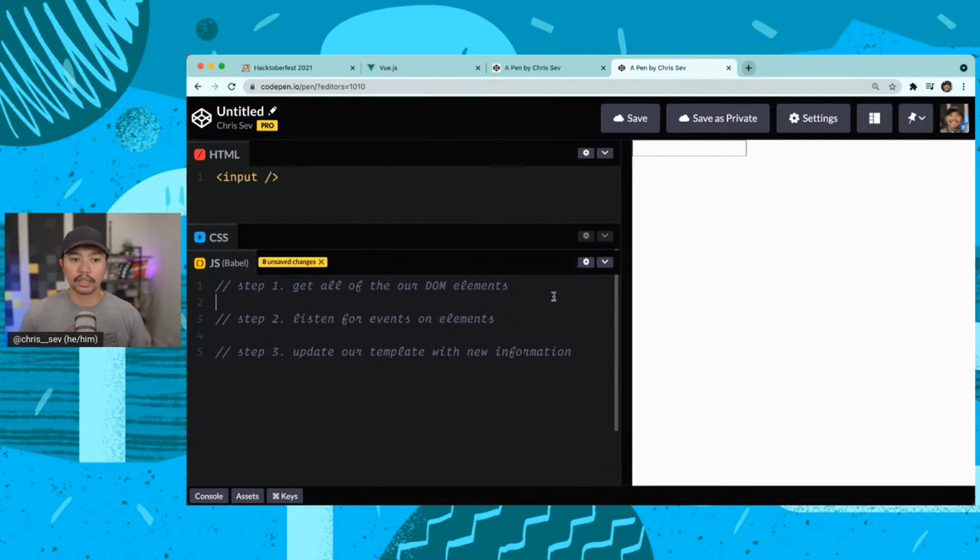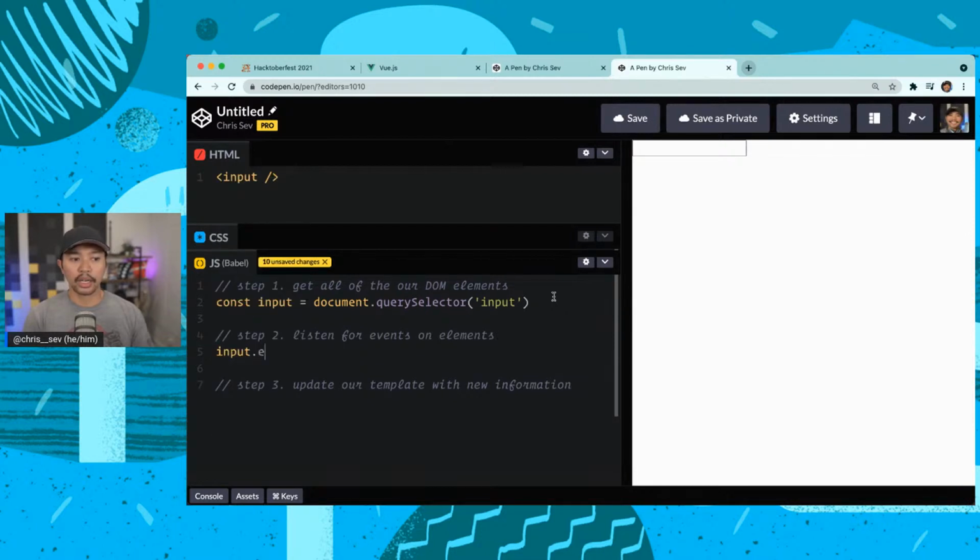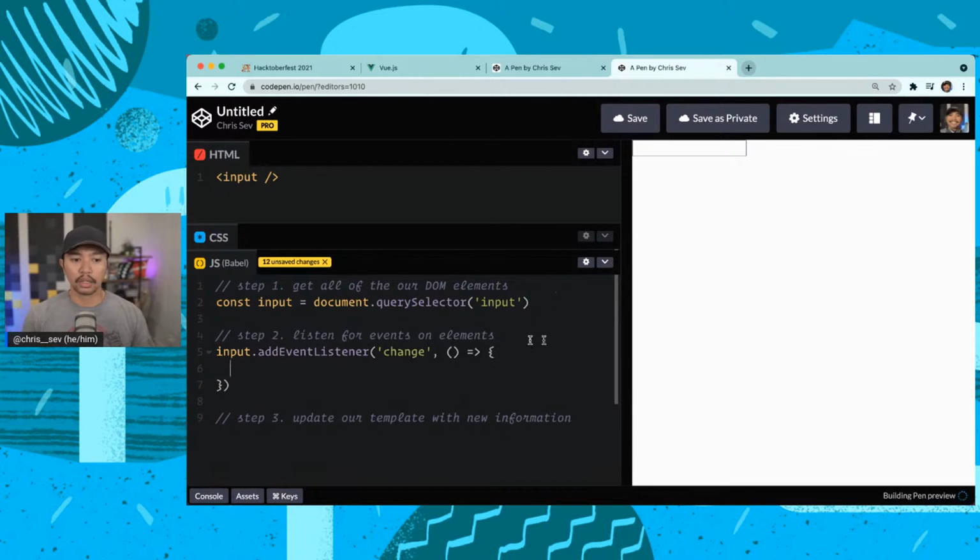So here, let's try this. Const input is equal to document.querySelector. And already, look how much I'm writing. Listen for events, input.addEventListener. Oh, no, that should be input or change. Let's do the change event. Let's pull the event out of there. And then we're going to move this into there.